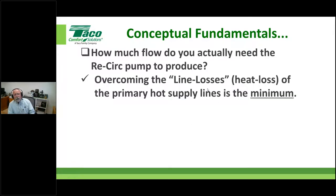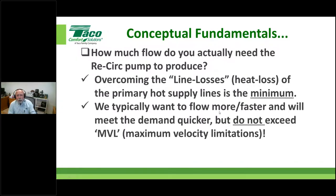Okay, so overcoming the line losses is what we've got to do, right? That means if we can't overcome the heat loss of the supply lines, we're never going to get hot water to the fixture, at least adequate hot water. Usably warm in our world in Fahrenheit is about 105 degrees, okay? So we don't want to size things at a minimum. We're actually going to flow more. We're going to flow faster, and we're going to do that so that we get the job done.